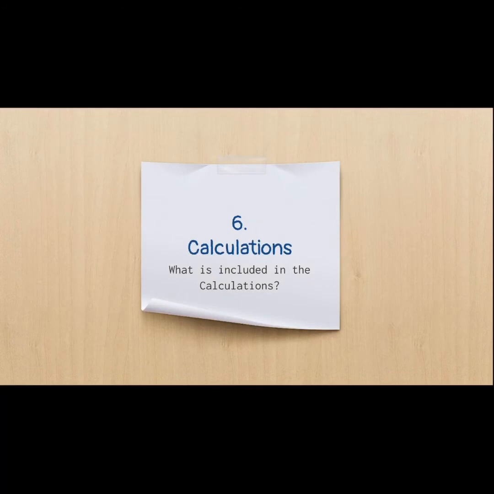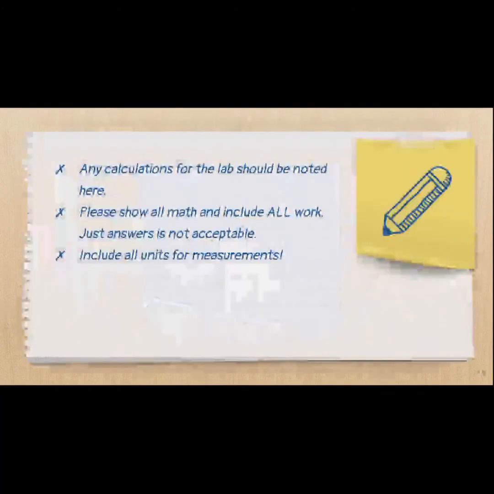Next, we have calculations. Any calculations for the lab need to be noted in this section. You have to show all of your math and include all of the work. So if there's just answers there, that doesn't mean anything to me. That's just numbers. I need to see how you got to that number and how you got to that answer. So make sure to show all of your math and make sure you have units on every single number. Every single measurement needs to have a unit attached to it.